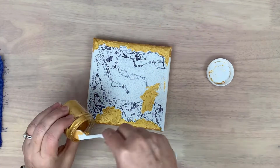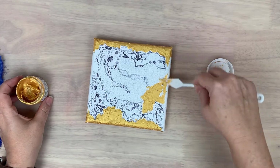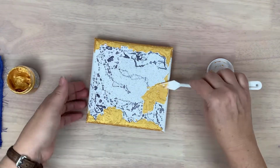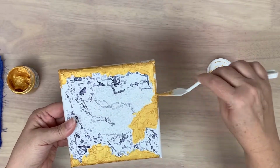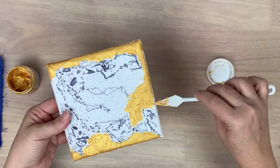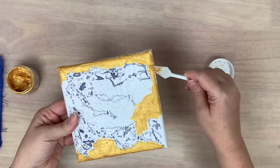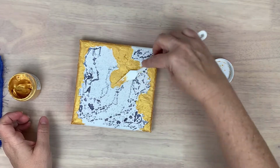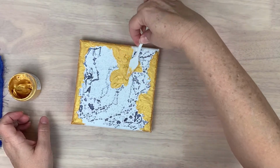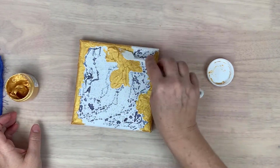Another thing that I did with this modeling paste is I did go over the edge and carried it on over. I don't always do that, but for some reason I was just led to do that with this one, and so I just followed my instincts on that. And you can see I'm just using that negative space as my guide as to where I'm going to lay down this modeling paste.